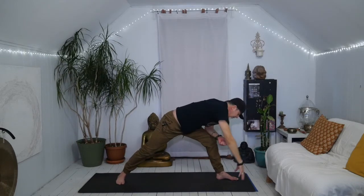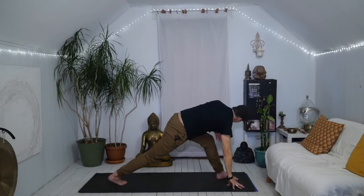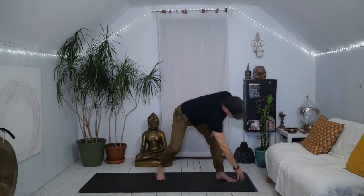Reverse warrior. Left arm reaches up and over. Extended side angle, forearm to knee, left arm reaches up and over. Look down to your left big toe, right hand comes down. Roll onto your right toes, twist and open, left arm reaches up. Dragonfly twist. So we're going to go back into that side plank. So right hand roots down, left foot steps back.